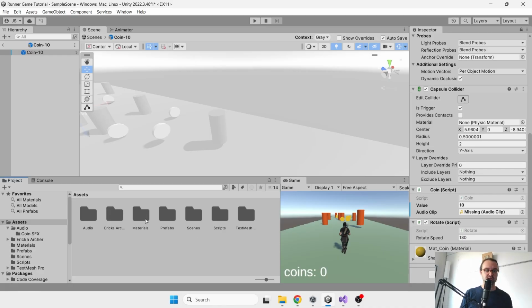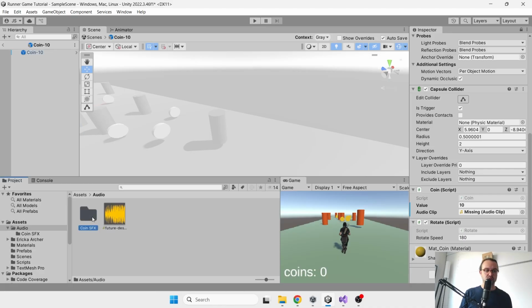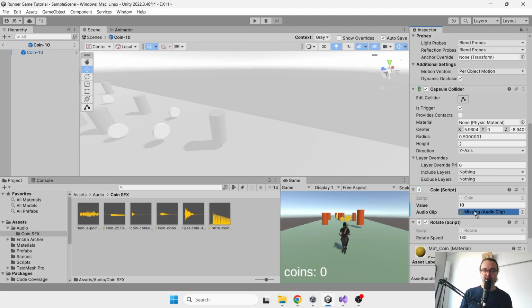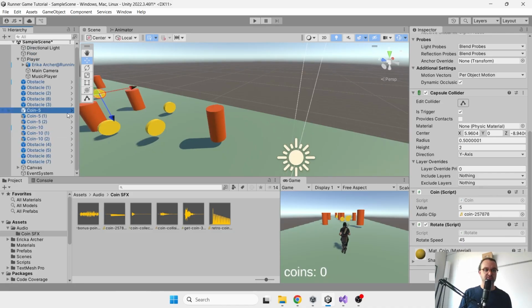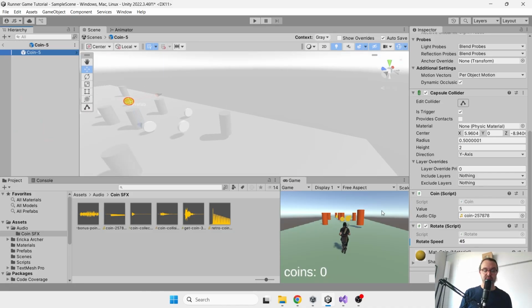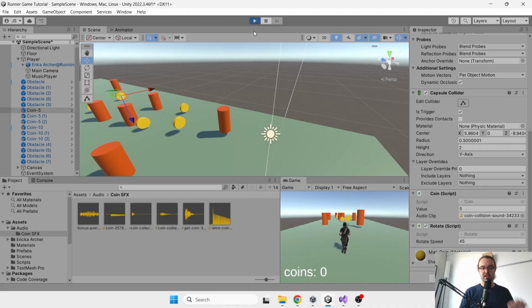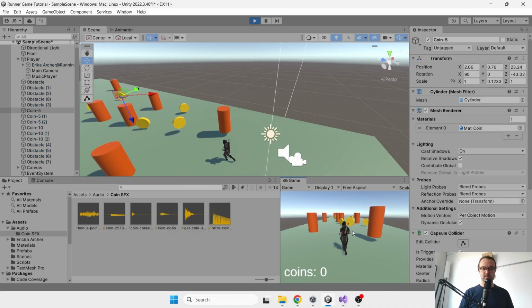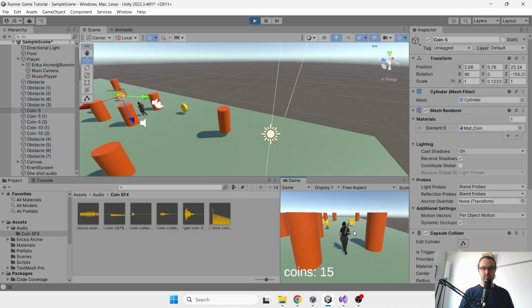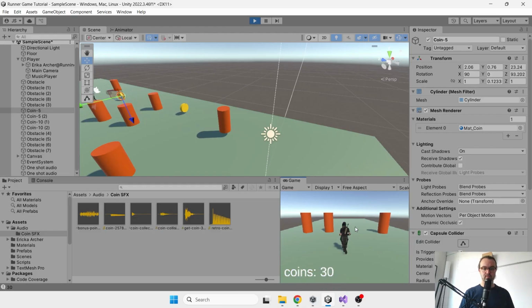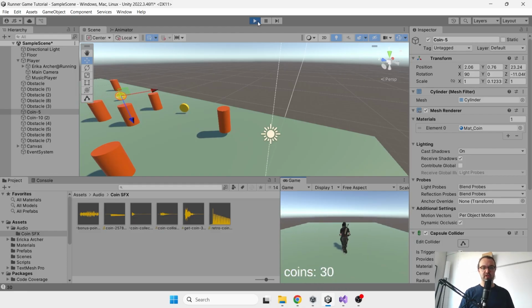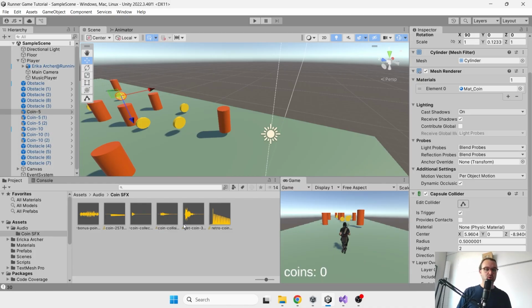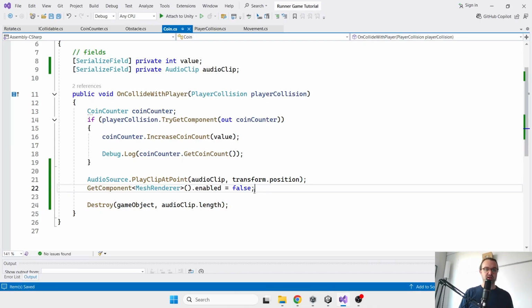Let's go to audio. Maybe we'll give the 10 a certain audio clip, and we'll give a 5. That one still has this audio clip. Maybe I'll give it a different audio clip. Hopefully that's not too annoying. And it looks like that's working okay. So there we go, worked out some bugs. We got our audio playing.